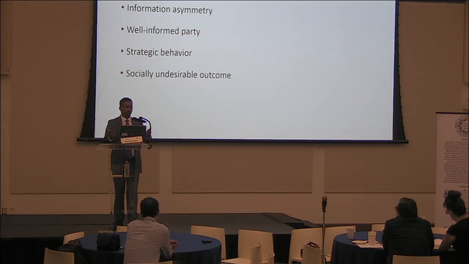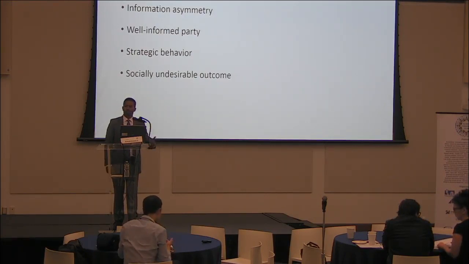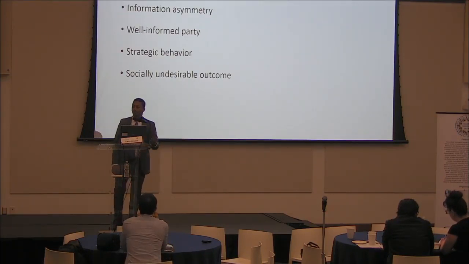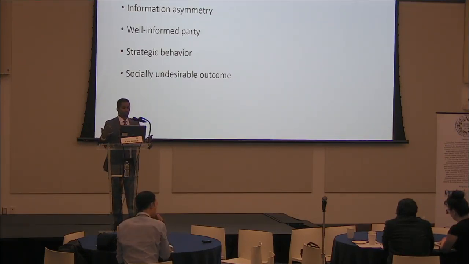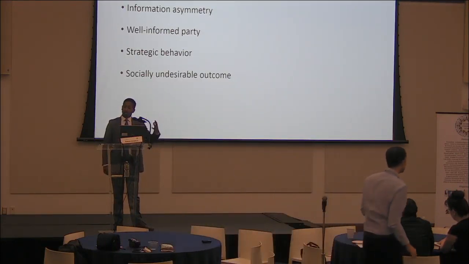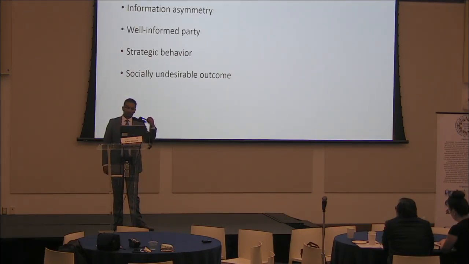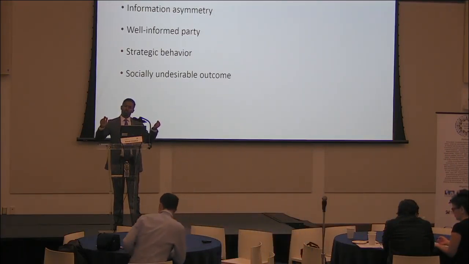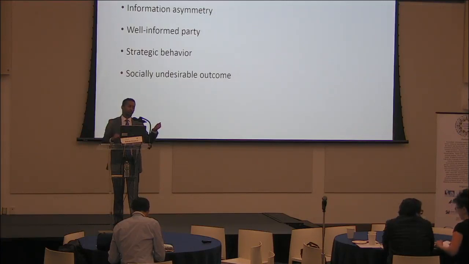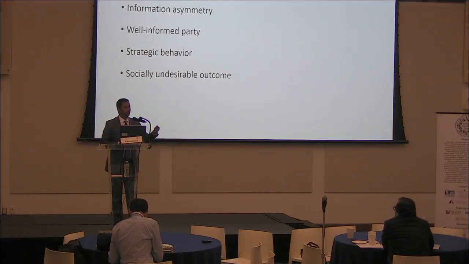To quickly give you a non-IP example, in the US, a lot of employees think their employment is just cause employment. If they haven't done something wrong, they would not be fired. When in fact, a lot of employment is at-will employment, so they don't have to do something bad to be fired. What the literature tells us is that because the employer is the well-informed party that knows the default rule that employment is at will, and makes employees sign a contract that they don't necessarily understand, we can change the default from at will to just cause employment unless the employer specifically communicates the at-will nature of the employment. The changing of the default rule forces, that's the information forcing rule angle, the employer to behave in socially desirable ways by clearly communicating the at-will nature of the contract.